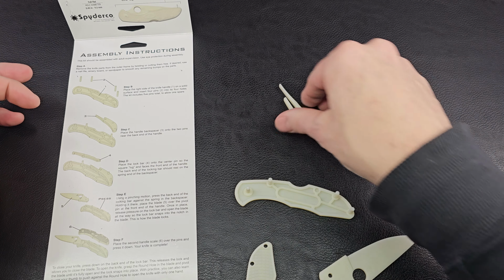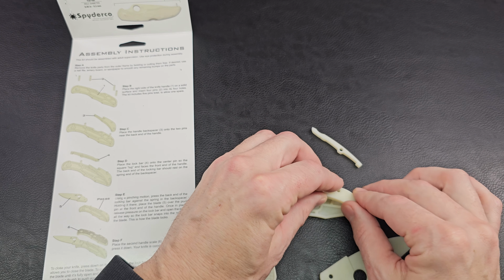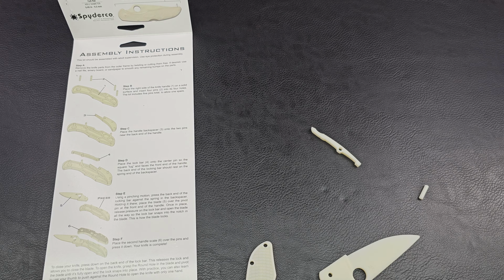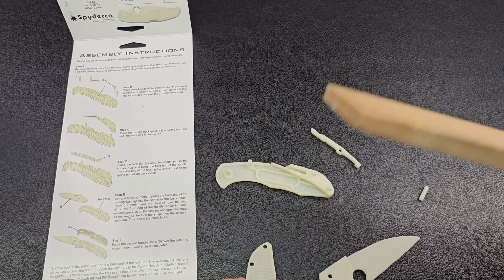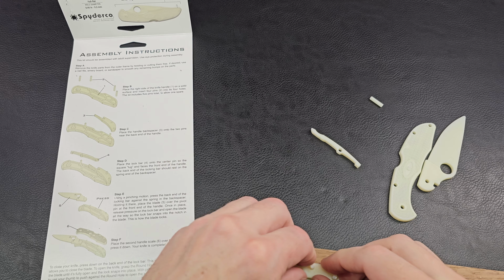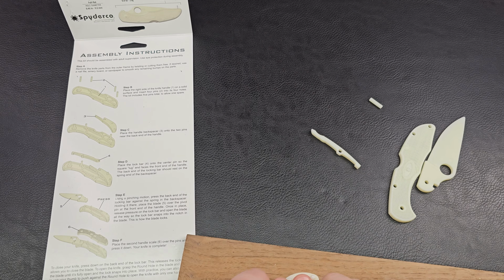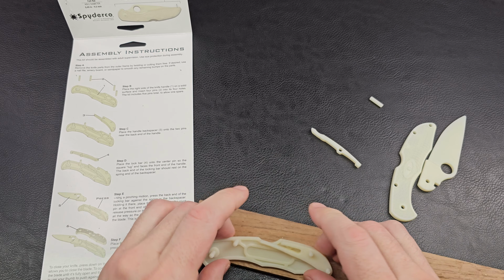Place the handle back spacer onto the 2 pins near the back end of the handle. Okay, so like that there. And push it down. Probably need a harder surface to do this on. Hold on a second. All right, I'm back. I grabbed a little piece of wood, basically. Nice and flat, hard surface. This has got a little squish to it here. That way I can push that all on there nicely. How it's supposed to be. This pin's kind of popped through a little bit. There we are. All right, now I think we're good.